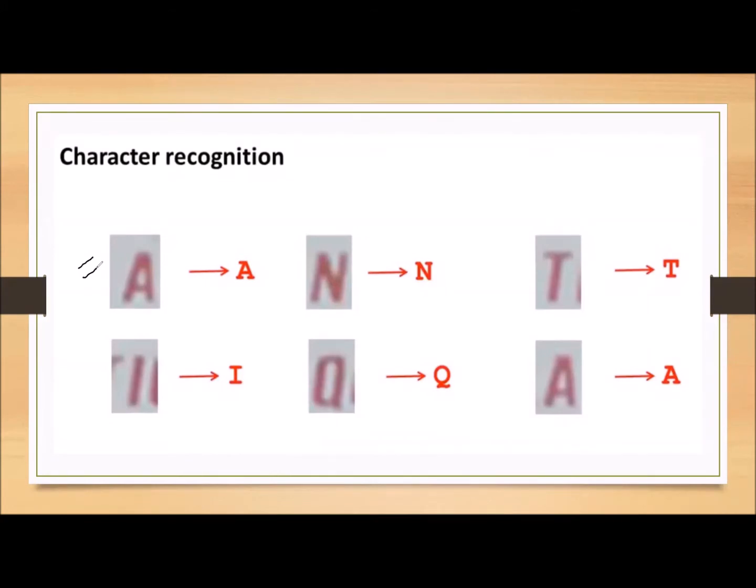When we are training our supervised learning algorithm, we have to train by giving different types of images. In each and every image, we have to give some A's. This is A, this is lower letter A, different cursive letter A. We have to train by giving different backgrounds, the same A with different backgrounds. In all these cases, our supervised learning algorithm should be ready to recognize the character A. For that, we want to increase the training samples.